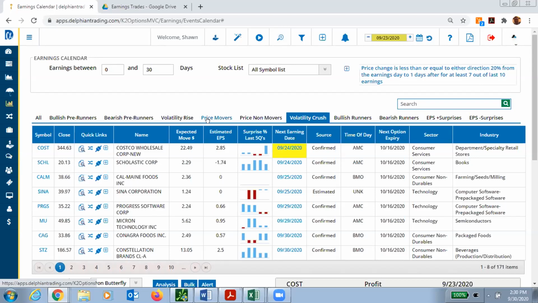Even if it was the week out or another week out, I've done that before and collected more money to offset the fact that I've lost on the iron fly. The only thing to note is, if the put spread that you sold originally is fairly cheap, try to buy it back. But if you don't, and now you have two put spreads, you just have to be aware that you have double the risk on the bottom, right?